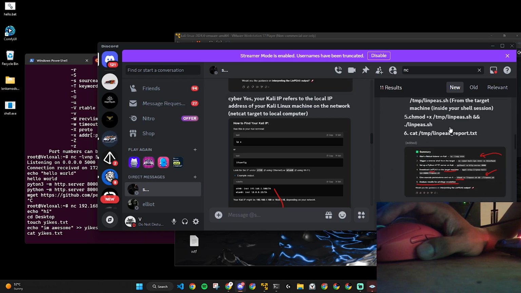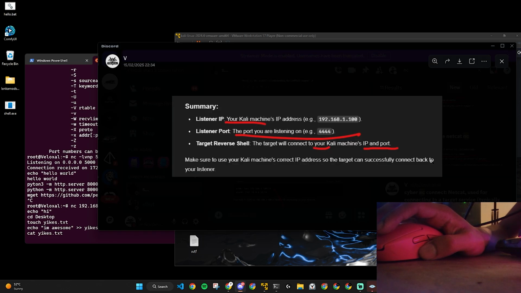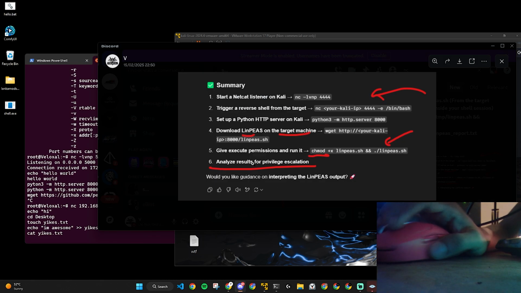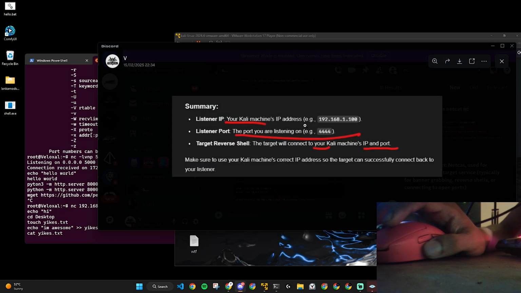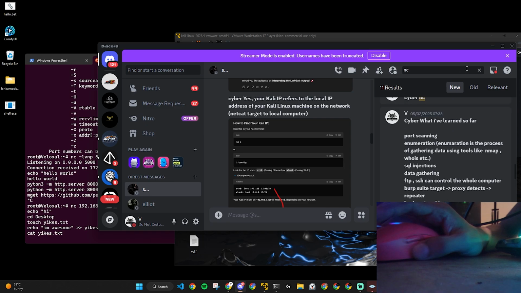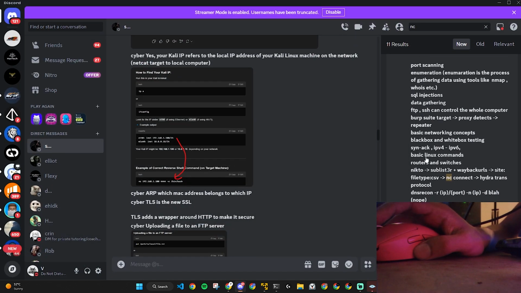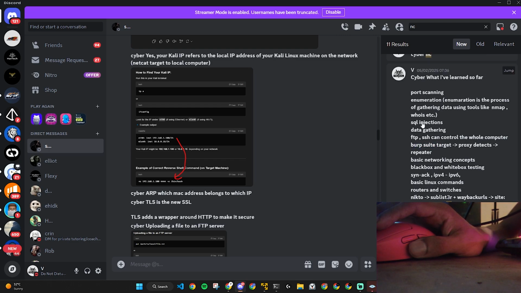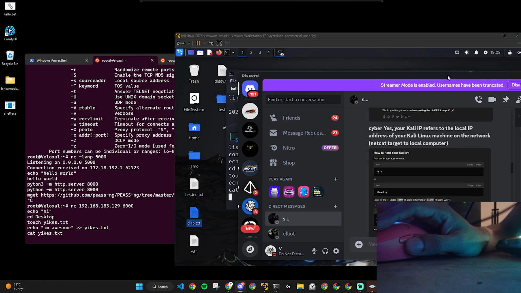So anyways, linpeas is like an all-in-one report, so it's easy to grab data about the other computer. You send linpeas to the other computer, you execute it, you grab the data, and then you get it back. Burp Suite is also pretty cool. It's for intrusion. Google is very simple, it's like setting site and file type and all that, so this is simple stuff. Burp Suite, this is easy. SQL injections, enumeration, port scanning, whois. So whois is actually really cool.